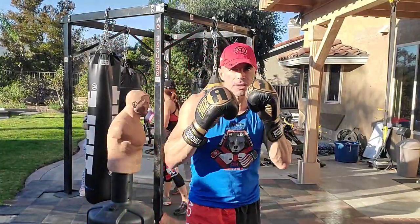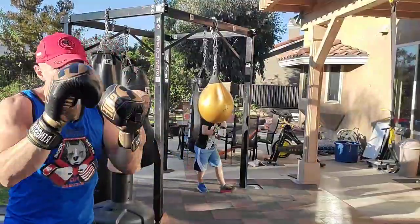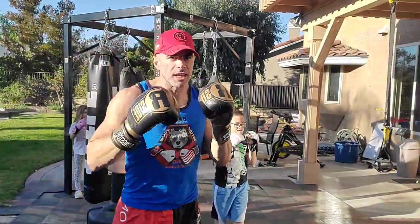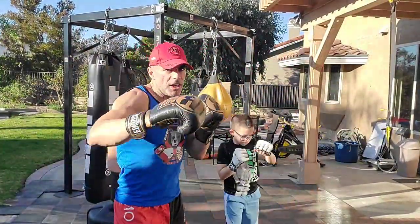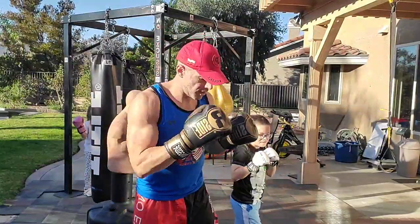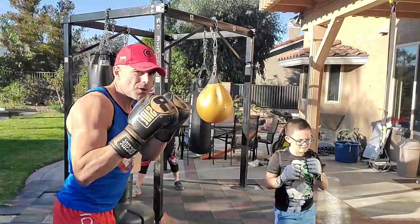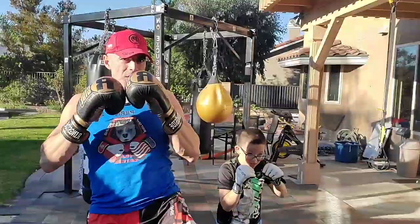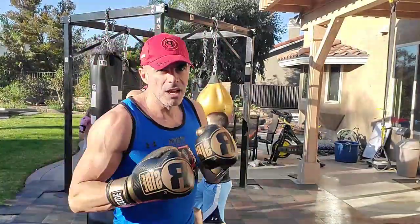Reset, hands up in between, move around. Keep that blood flowing. A little bounce in your step. Keep it rolling. Pop, pop, boom, pop, bam with the kick. Double jab, 2-1, opposite side kick. Move around. And pop that kick in there. Drive that kick. Front kick. Bend the knee and extend on the front kick.